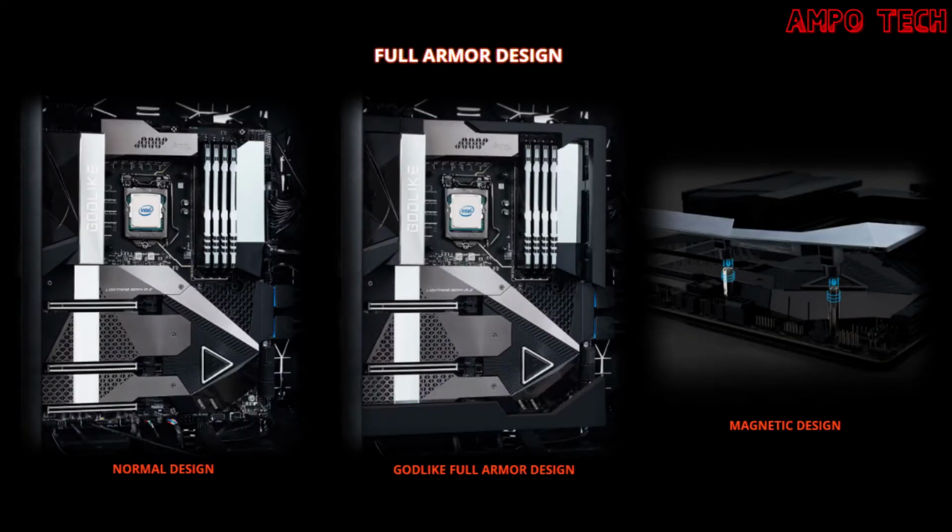The MEG Z590 GODLIKE features an exclusive full armor design that covers 90% of the motherboard area, including the messy cables. This allows you to show off your PC build thanks to the armor's magnetic design. Even more, it helps cable management and optimizes airflow arrangement.